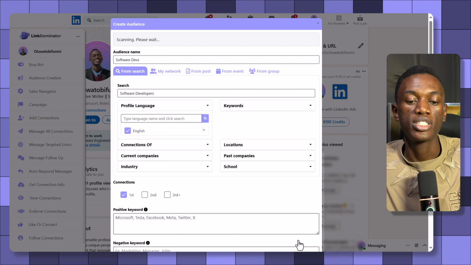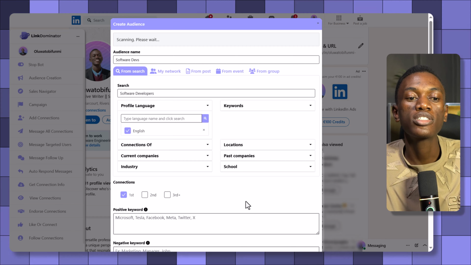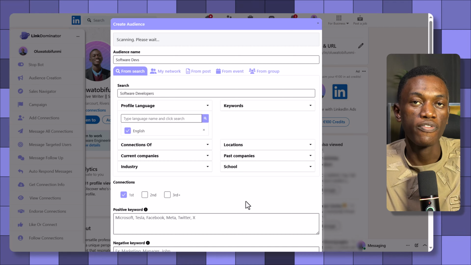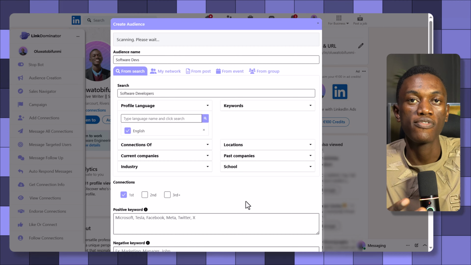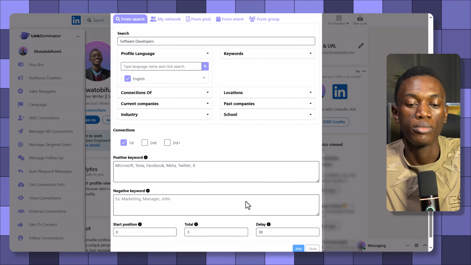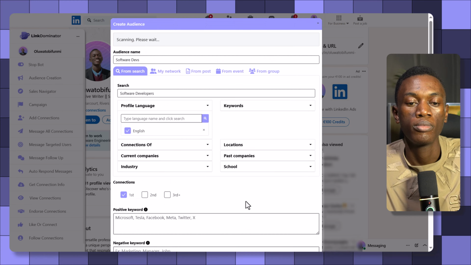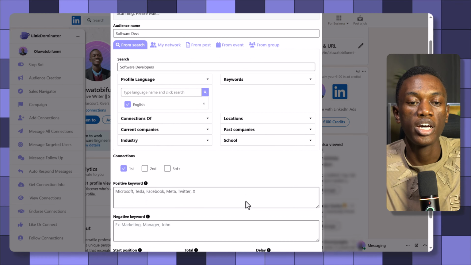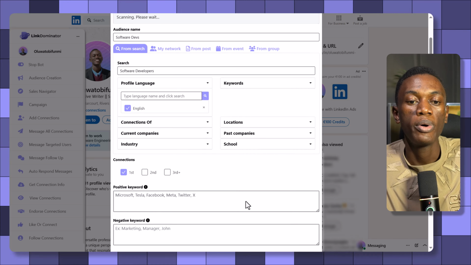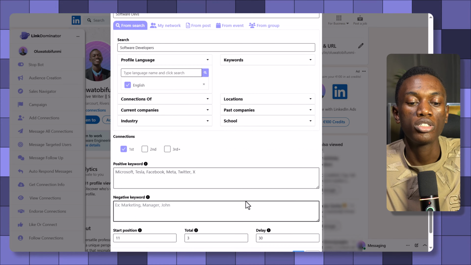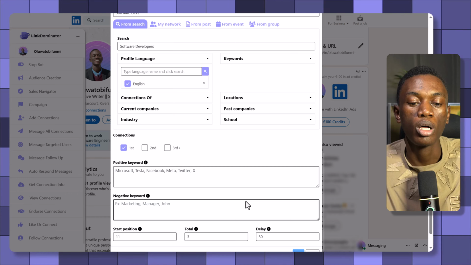We can see it is scanning our list of connections. Mind you, based on the total number of connections you have, it might take a while. But you would see when it's scanning and getting those connection information, it changes from the start position.